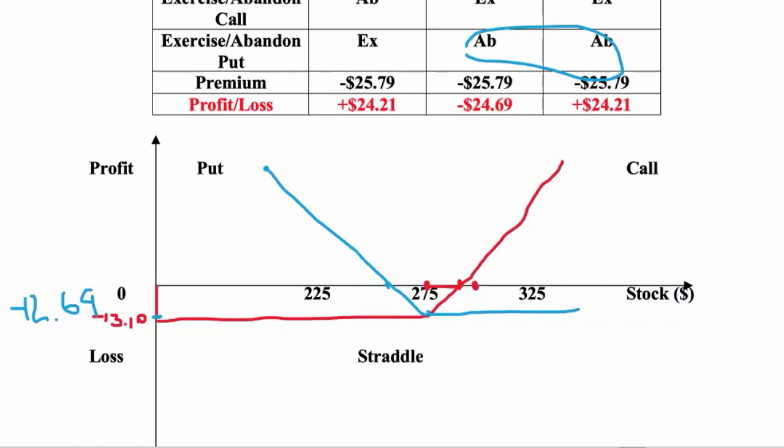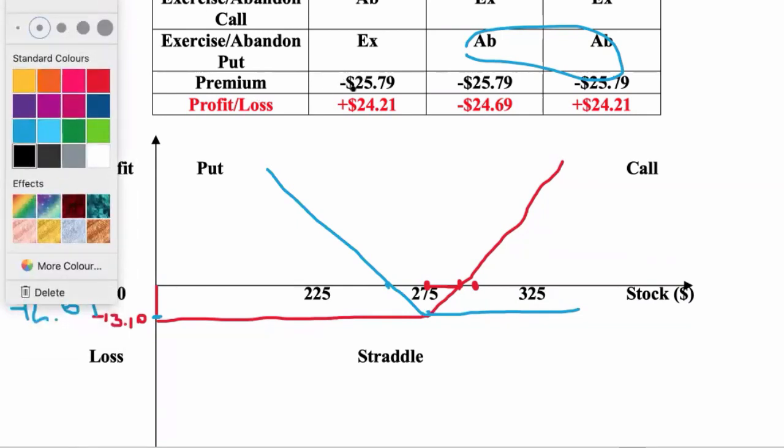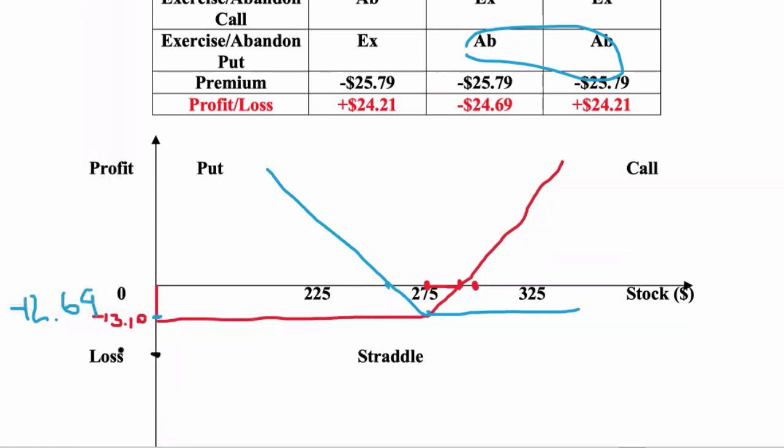And it's starting to look like a V shape. So overall, your straddle will look like this. Your straddle has a total premium of 25.79. So this plus this is going to give us maybe 25.79. That looks as if it's around here. I'm going to mark that off as a coordinate at your 275. And all you do is find your parallel line. With a straight edge, you just follow the guide with the red, parallel to the red, parallel with the blue, or you can identify your break evens.